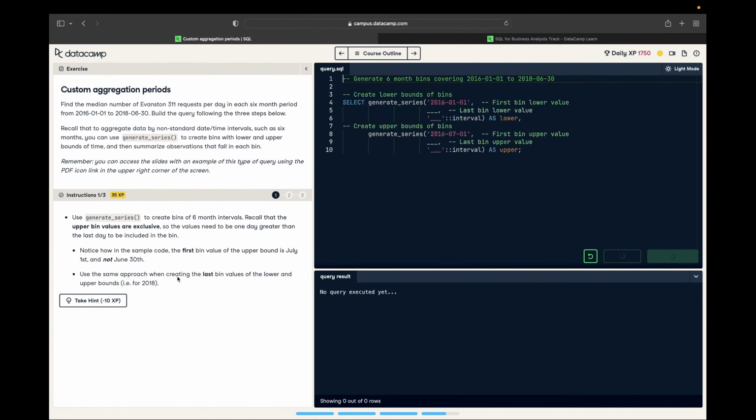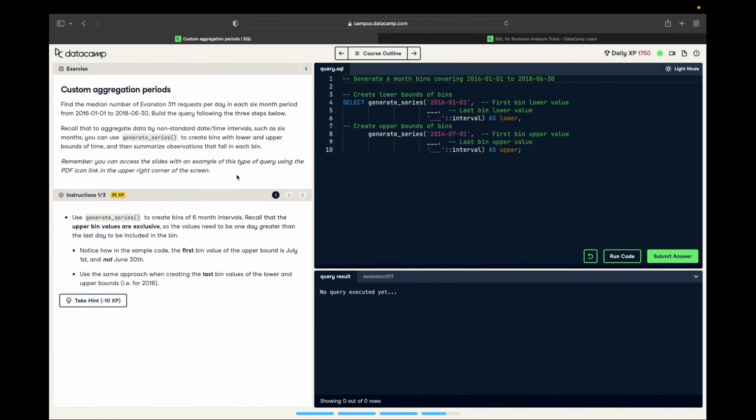Okay, got it. Custom aggregation periods. Find the median number of events and requests per day in each 6-month period. From this, build the query following the 3 steps. Recall that to aggregate data by non-standard date time intervals such as 6 months, you can create bins with lower and upper bounds and then summarize the observations that fall in each bin.